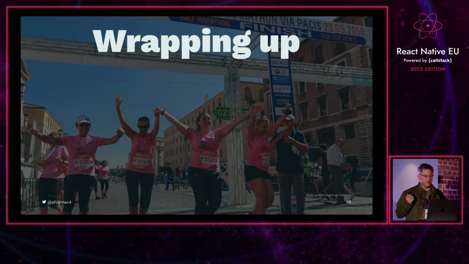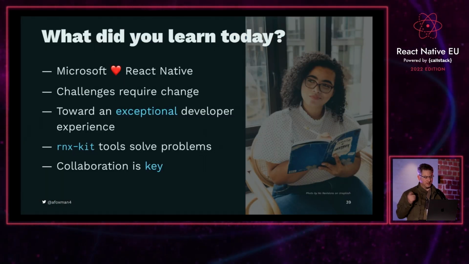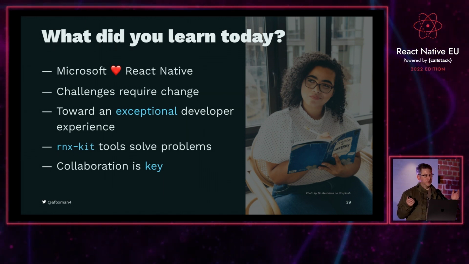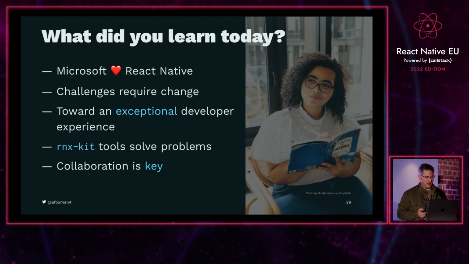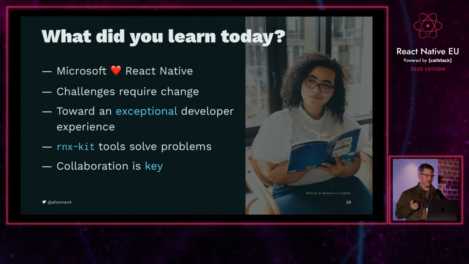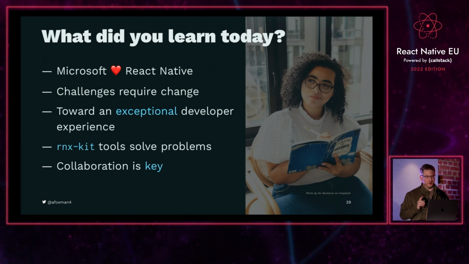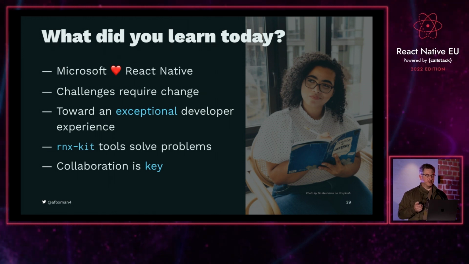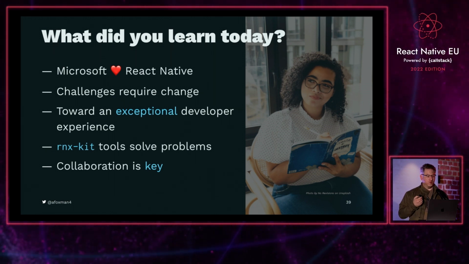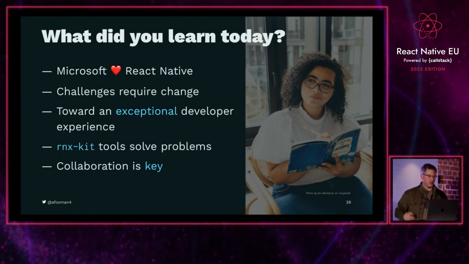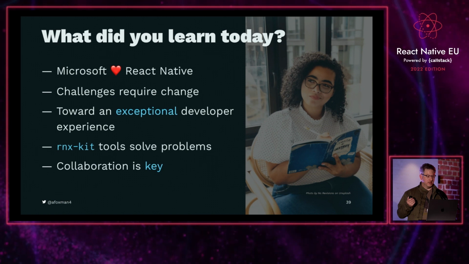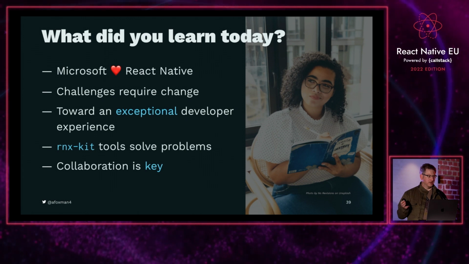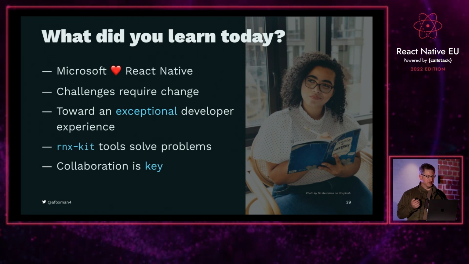And so let me wrap up. What did you learn today? This is the slide you're going to want to send to your boss or whoever you work for, who said, why did you send me to this conference? Well, this is what I learned. Microsoft loves React Native. We're heavily invested in this. And the challenges that I'm telling you about, the developer experience challenges, the technology challenges, the people challenges, require some change. And we are working towards an exceptional developer experience. That's our focus. RNX Kit is our way to introduce tools that solve these problems, but really collaboration is the key. Collaboration is how this change happens.